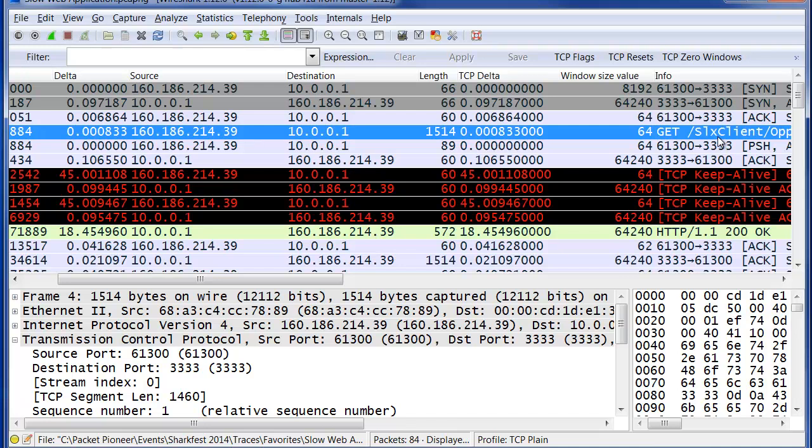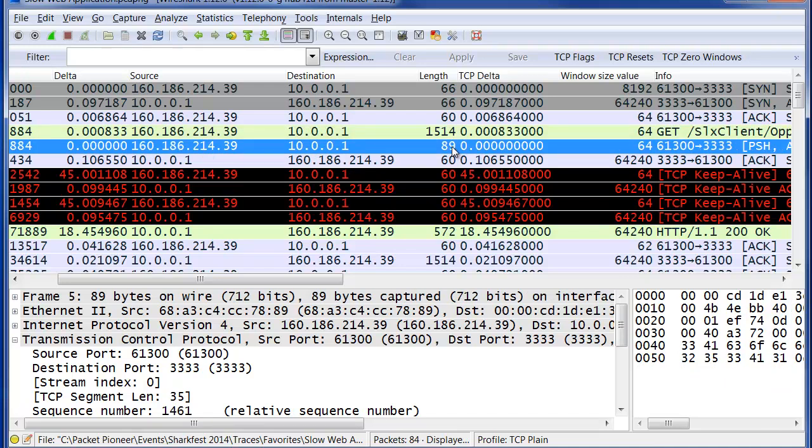Here in this first packet, if we notice the length, this is a 1514 byte packet. If we add the FCS on that Ethernet frame, this would actually be a full-size frame, 1518 bytes. So this is a full-size packet, and it has what I call trickle bytes that go down into the next packet. The request was so big that the client had to break it up into two packets and send those to the server. Notice here, we're still not terribly long into this transaction, just over 100 milliseconds or so.